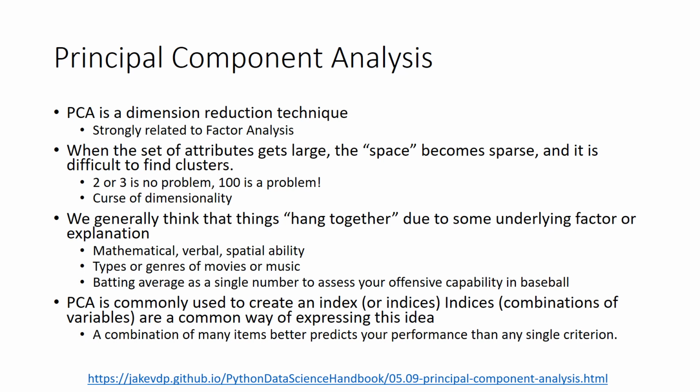So if offensive capability in baseball is what we want, batting average is a measurable quantity that we can use to assess that. If we're trying to figure out which people are going to be the best pilots, we want to give them tests, things that we can measure that we think represent piloting ability. And maybe that itself has different components. So a lot of what we're trying to do here is to take a lot of different actionable, measurable, specific tests or parameters and group those together into something that we think represents a main idea.